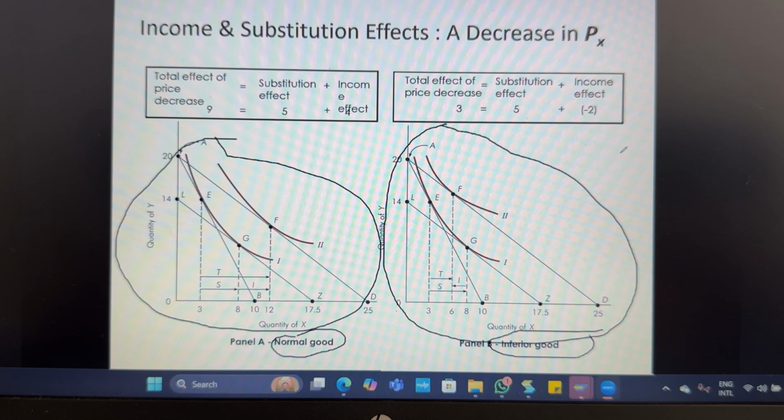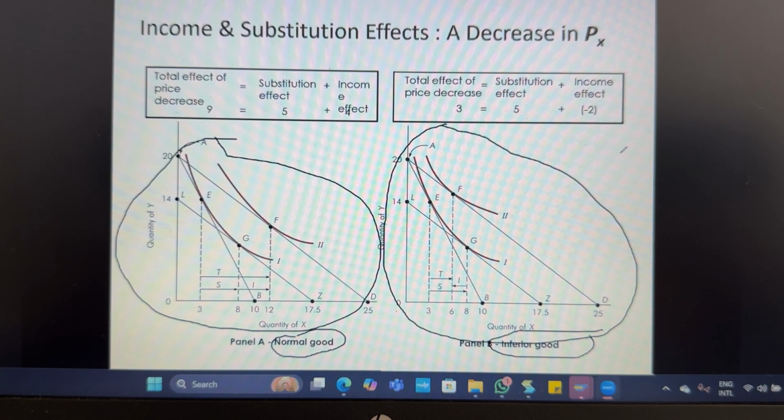Now the same thing as before is happening. Suppose that the price of X declines. Then what happened? The budget line will be AD. The budget line changes to AD. Then there is no need to stay on indifferent curve 1, which is the lower indifferent curve. Now you have the chance to move to a higher indifferent curve. So you find the higher indifferent curve where? Indifferent curve 2. Then your equilibrium position changes to F. There you are purchasing how many units? 6 units.